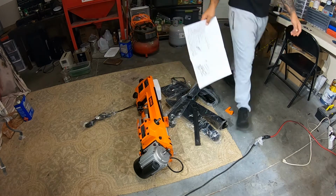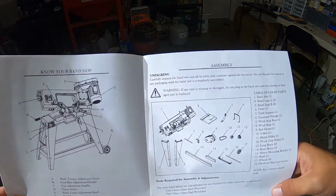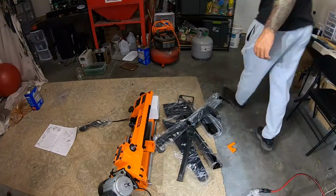Really? Really? Who's gonna understand this? Like, come on. Give me some dimensions here. It's Cad Lab. Jesus.